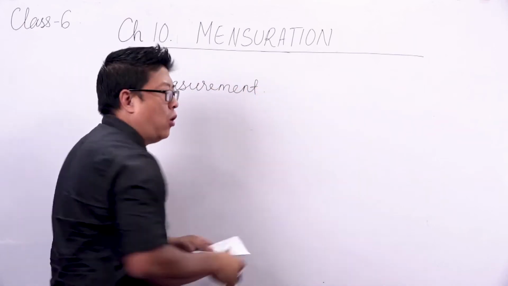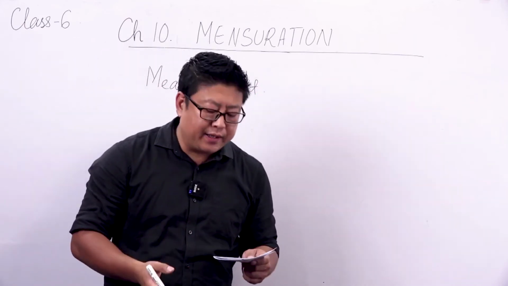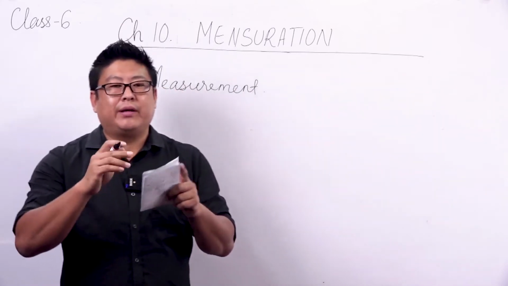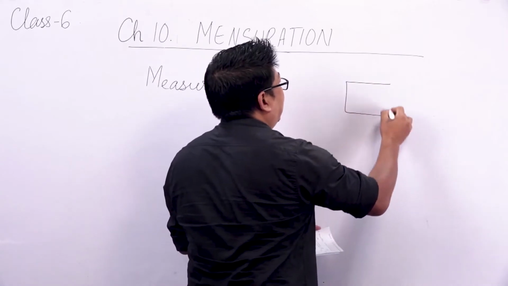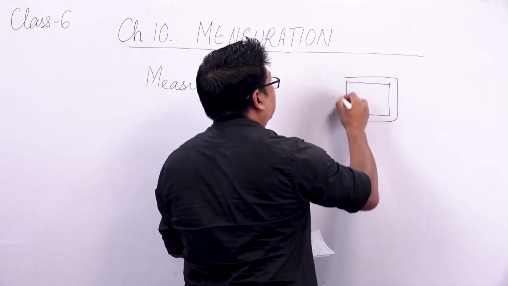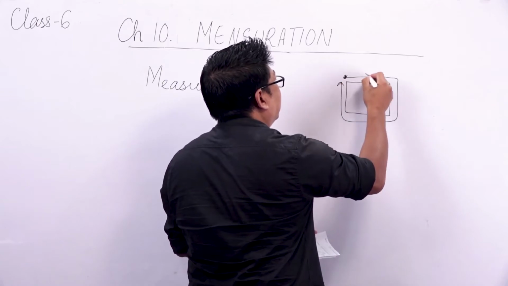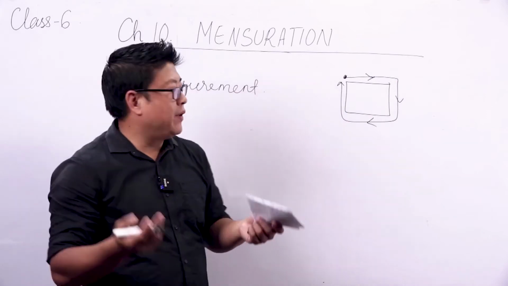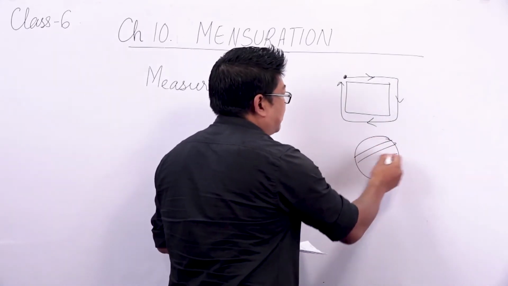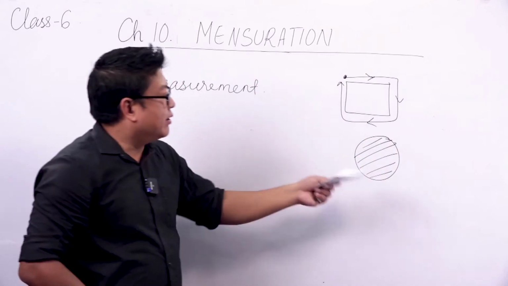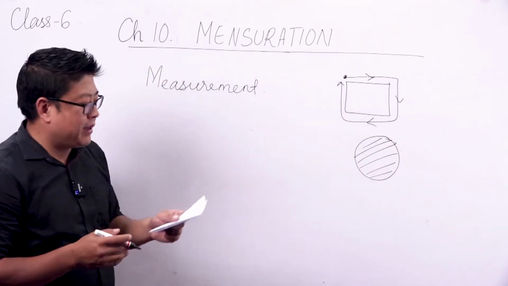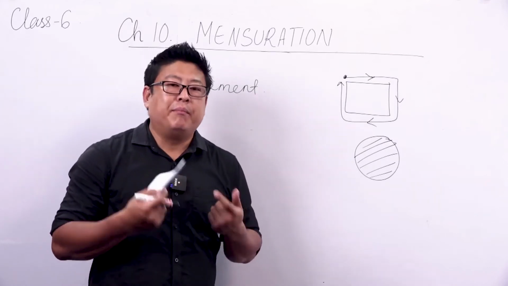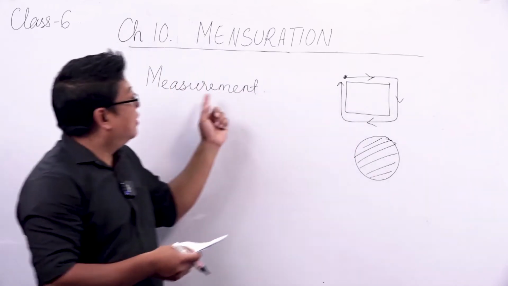Measurement of objects, measurement of different lengths, different distances. It includes measuring, for example, I have a playground, measuring the total distance, starting from here, you go all around. So all these types of measurements, measurement of different spaces. For example, this is the space given, we have to measure this particular space. All these measurements come under mensuration, or in simple terms, mensuration simply means measurement.